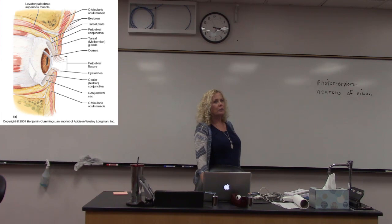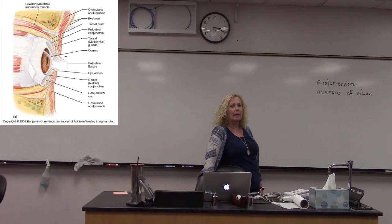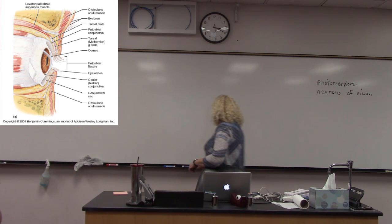First of all, on the outside of the eye, you have a thick covering. This thick covering also attaches to the inside of our eyelids on both the top and the bottom. You can see this covering is attached to the eyelid, folds around, forms this little pocket here, and goes over the surface of the eye, folds around again, and forms another pocket with the eyelid. It's really important for you to realize that this covering is there. It's called the conjunctiva.